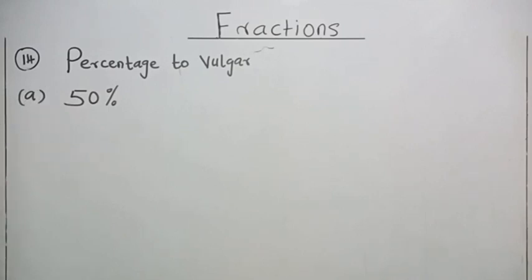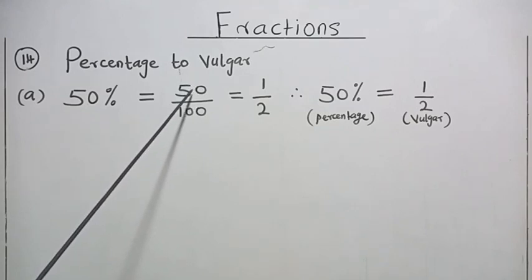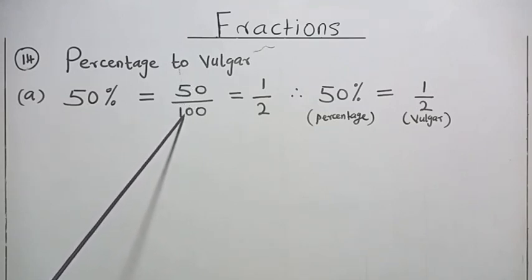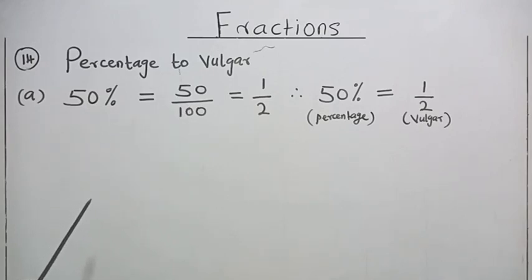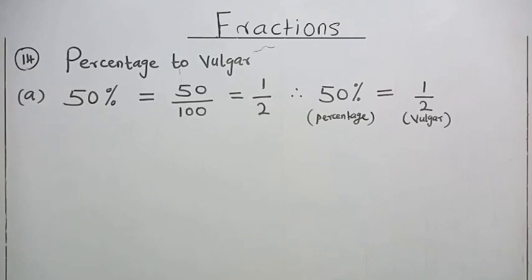First, what does 50% mean? It simply means 50 picked out of 100. So next, let me write alternatively that 50% is equal to 50 over 100. And here it comes. 50% is the same thing as saying 50 picked out of 100. 50 out of 100 still appears to be in form of percentage. But if we bring this down to its lowest term, we find something which is now vulgar.